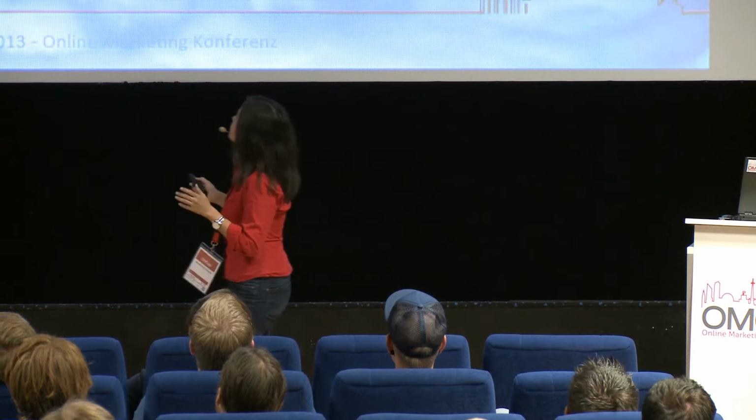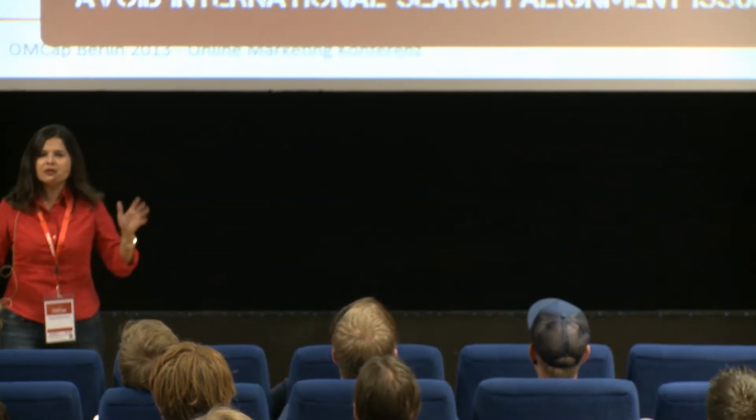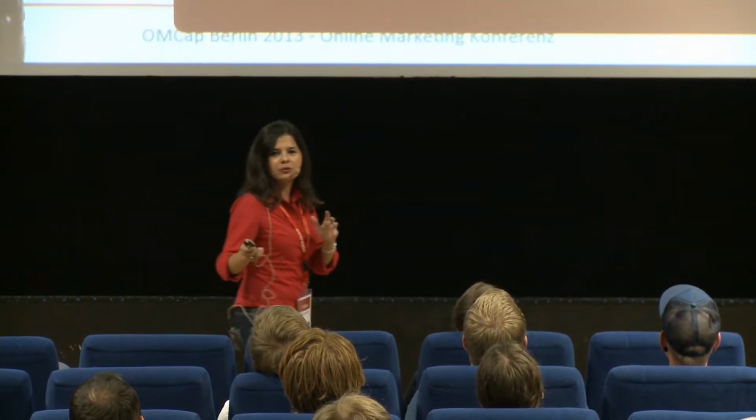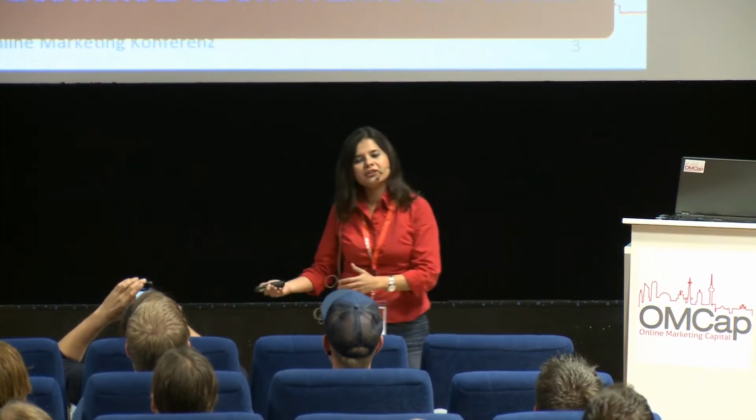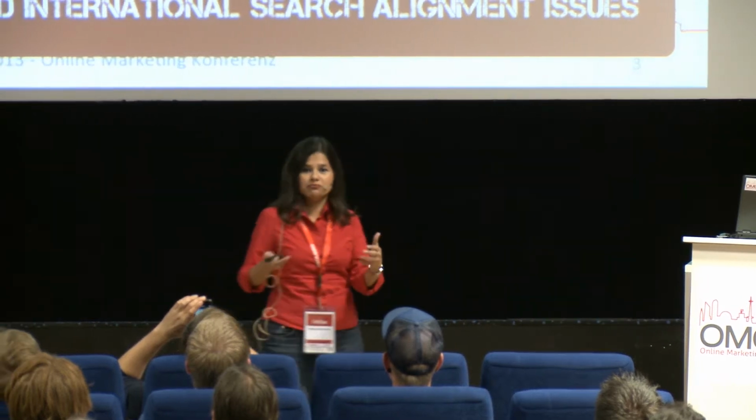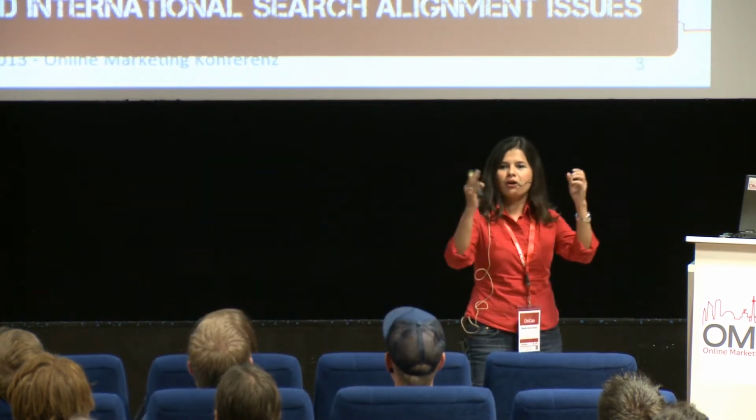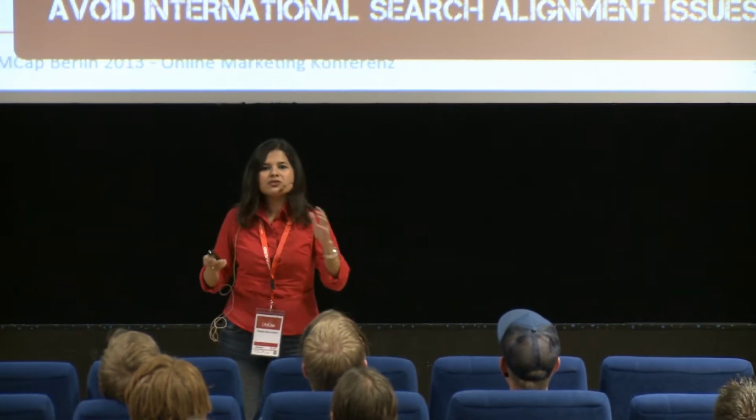The first one is to avoid language and country search alignment issues. The typical structure that we have when we are language or country targeting is the one that I am showing here, and this should be the fundamentals. If you are language targeting, you have the option to work with subdomains, which are really useful if you have a blog or a magazine or a web publishing website where you need to index a lot of information. On the other hand, we also have subdirectories that are really useful if you want to inherit the popularity of the root domain and serve really well when you don't need to index that much information. That is great for language.